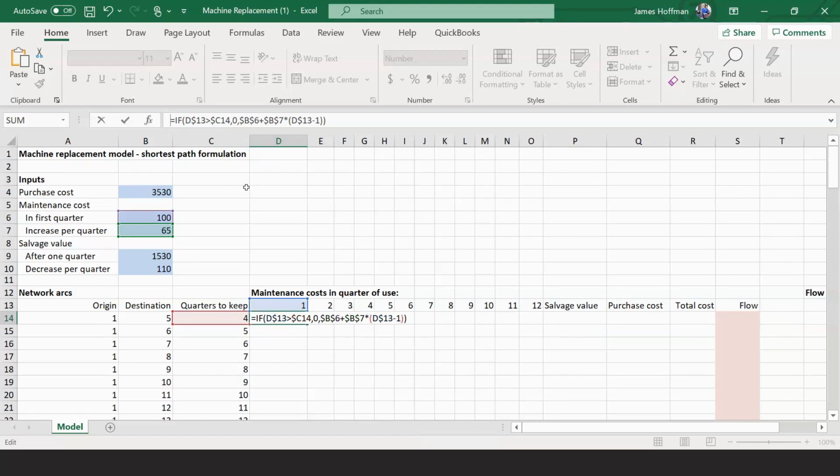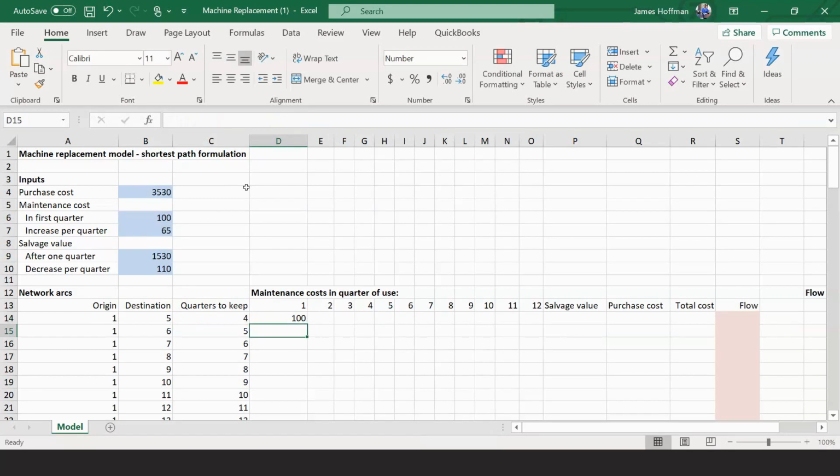So it's equals if D$13 is greater than $C14, comma 0, comma $B$6 plus $B$7 times parentheses D$13 minus 1 and then double parentheses. Okay, let me hit enter and then I'll explain this one.